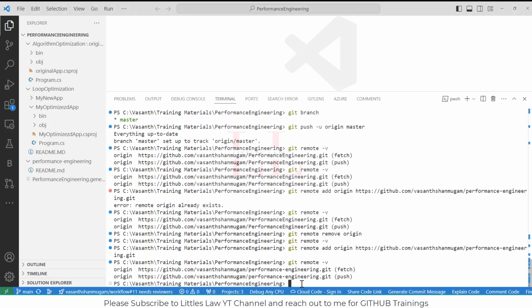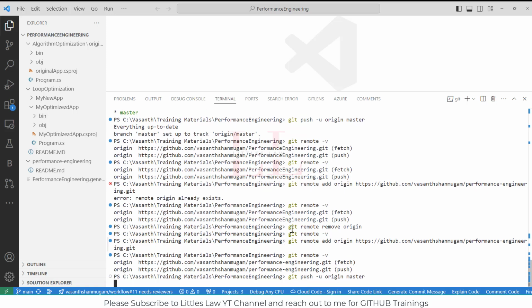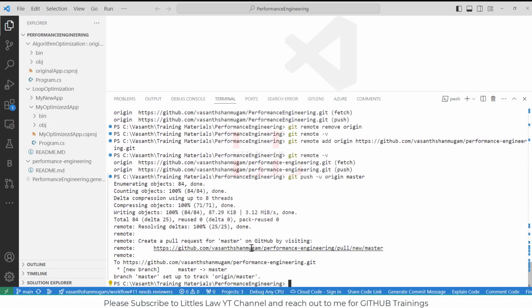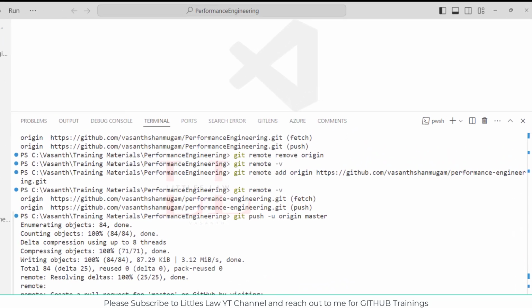Now I'm going to push my file and let's see what happens. git push -u origin master. Master is my branch here. Yeah, I'm successfully able to push my local branch to my GitHub repo.